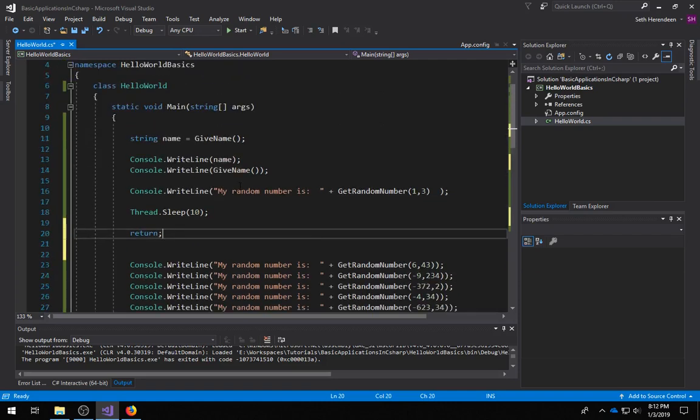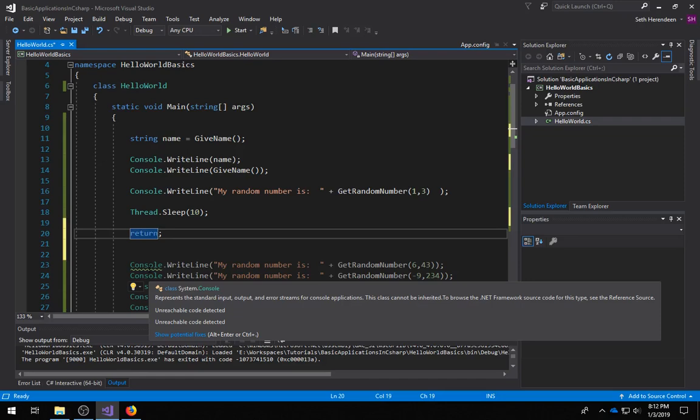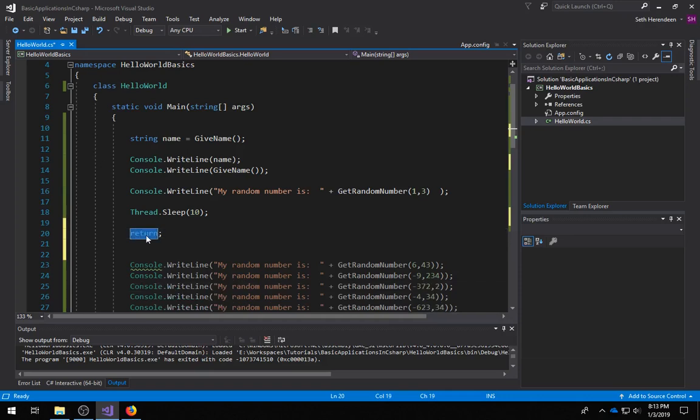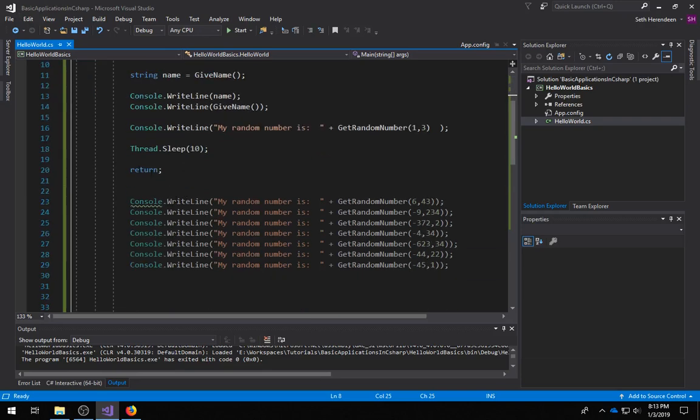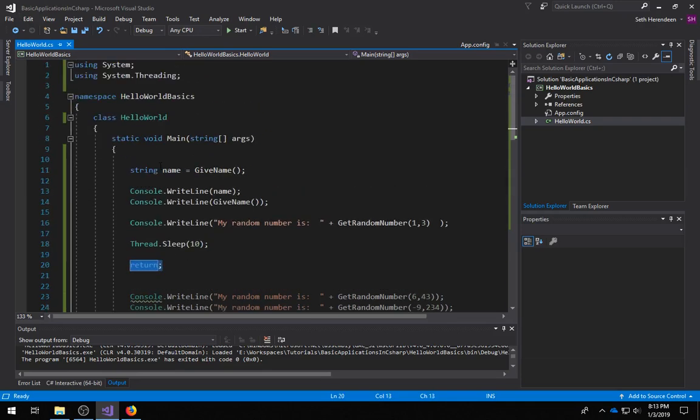What if we put return within the main method? Main is also void. Oh, here's something you'll see. Unreachable code detected. You see, what return will do is just close out of that method. Having it in the main method, because main is the entry point, what do you think will happen? Let's find out. It just closes the program. Because main is the entry point, it's where the program is born, this just kills the program. Makes sense, right?